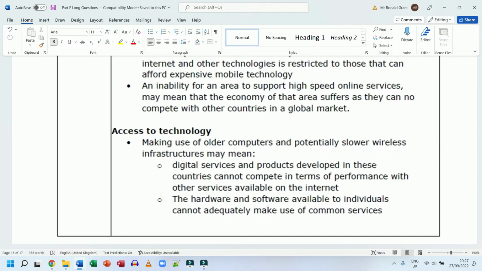So, if your internet is very slow, or you don't have access to the technology you need, if you don't have a laptop, a tablet, a PC, a mobile phone, a smart TV, you cannot physically get access to the internet to do the things you need to do. The internet might be there, right? You might have internet at school, but if you yourself don't have a smart device and the school does not have enough smart devices to go around, then you don't have access to it, right? So that's typically what this means.